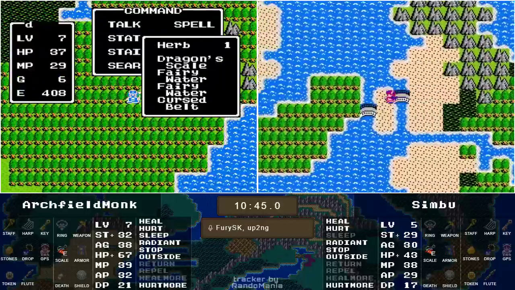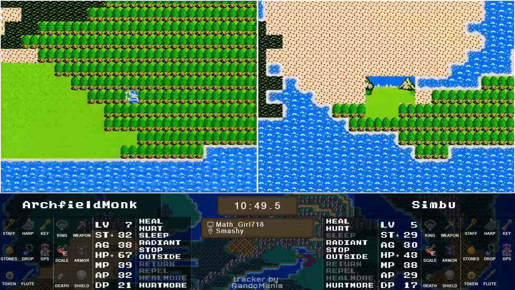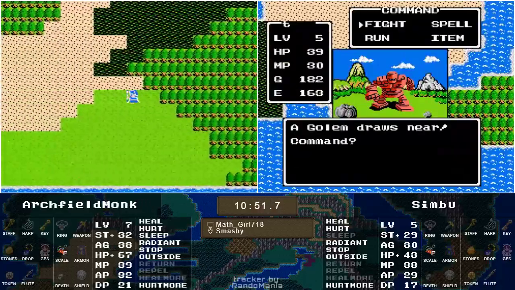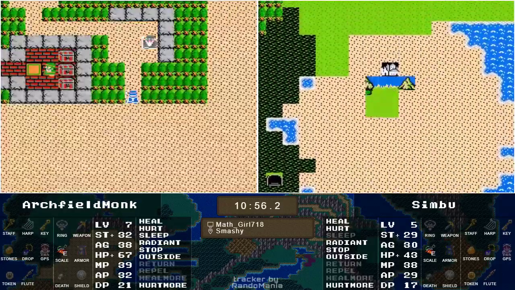ArchfieldMonk finds that cave. It ends up being the Stones of Sunlight cave with the one free chest, and it contains the cursed belt in this one. Cursed belt doesn't really do much for you. It will curse you if you equip it, but it is worth 180 gold.